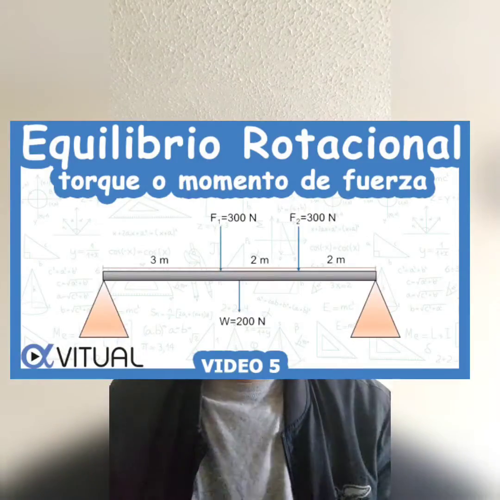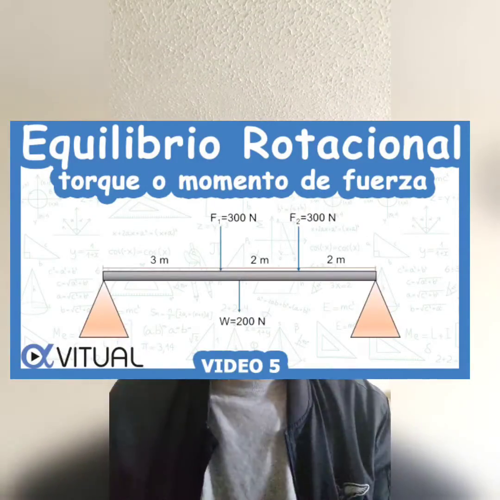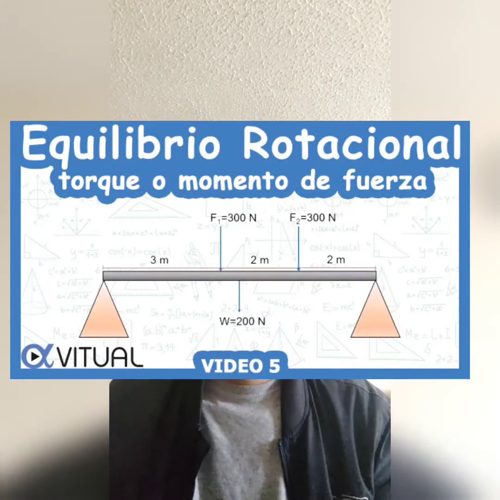I'm a mechanical engineering student, and today I'm going to be talking about rotational balance. It is the balance that occurs when a body undergoes a rotation or turning movement. Just as translational balance must also be balanced, it arises at the moment when all the torques acting on the body are null, that is, the sum of them is equal to 0.